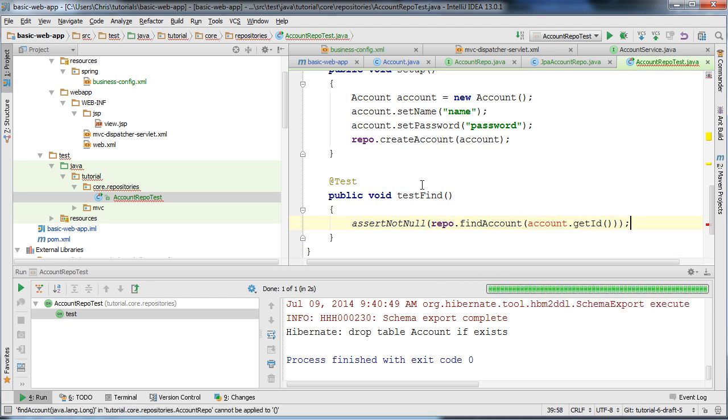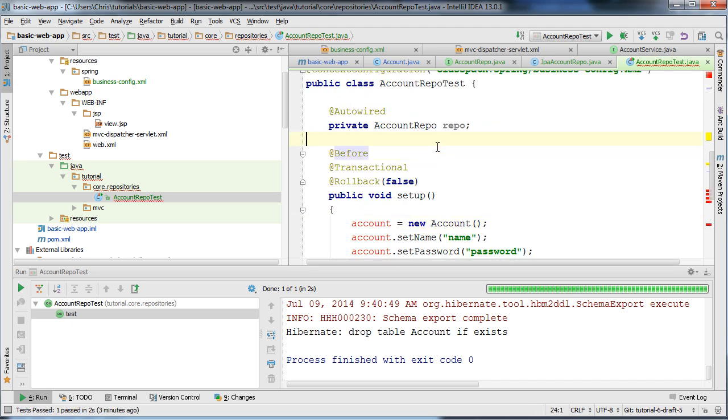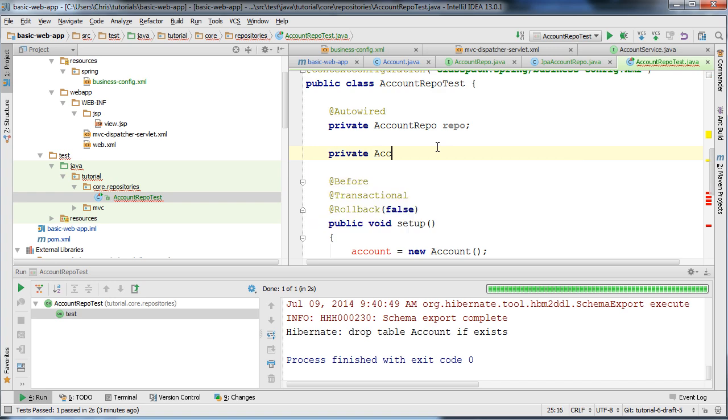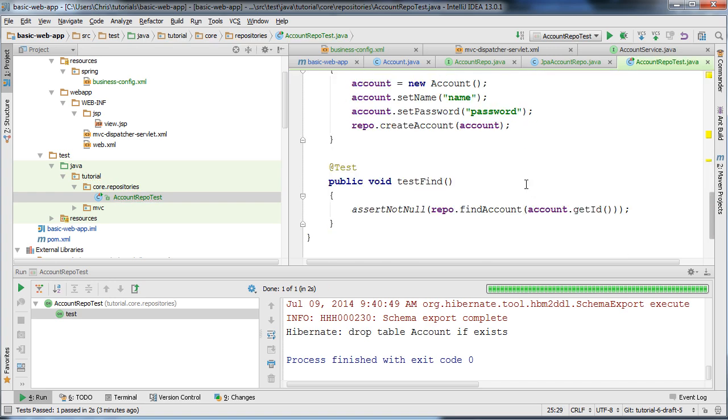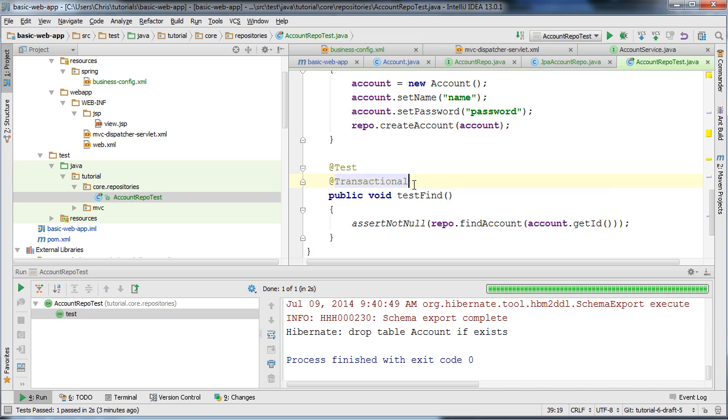Now, our account needs to be an instance field for this to work. So I'm just going to erase this and create a field here. Now, it is important that our find method, even though it's not changing the database, also functions within a transaction, or else an EntityManager won't be injectable, or it won't work right. Basically, our EntityManagers and their persistence context are transaction scoped, meaning that the entities become attached during a transaction. So make sure that even your getter methods are wrapped in transactions.